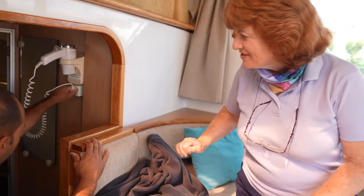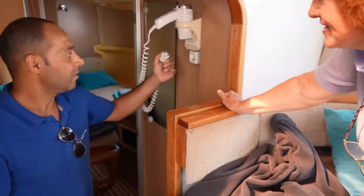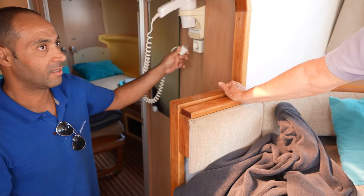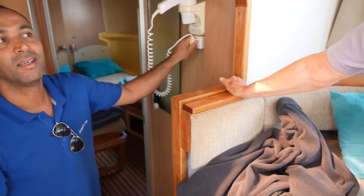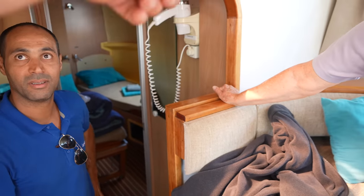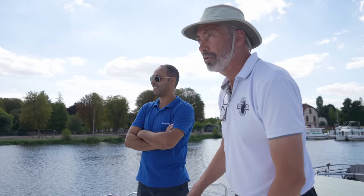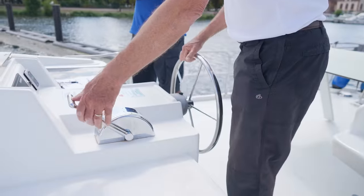We're given a rundown on the major systems, including batteries and inverter. From the battery, that's yes, okay. From the battery. But yes. Anything else to plug in, only if we're plugged in at the marina. Exactly. Yeah, so we could, you say, charge the phone there would be okay. Yes. Yeah. Look at this beautiful place. We are getting a quick checkout on the boat to make sure we're not going to crash it into anything.